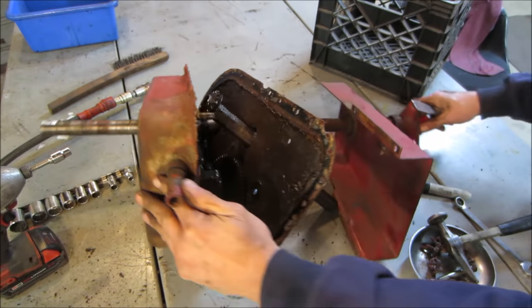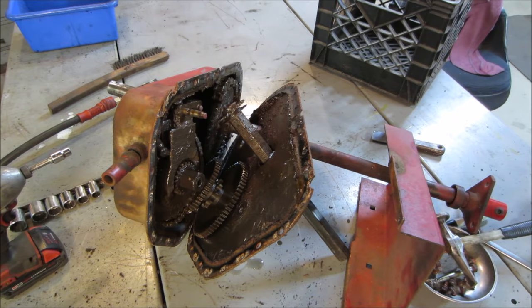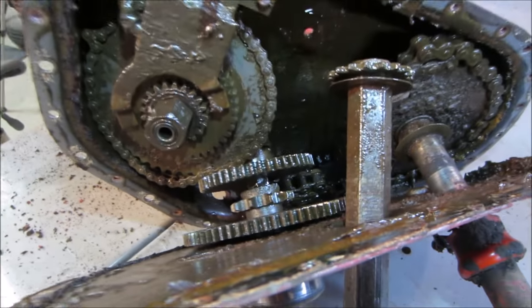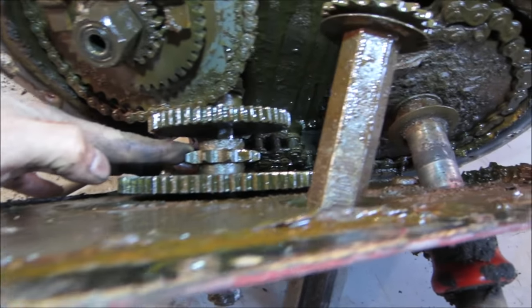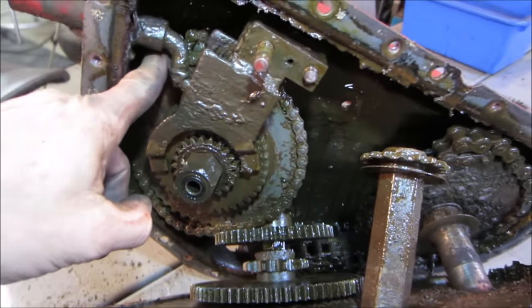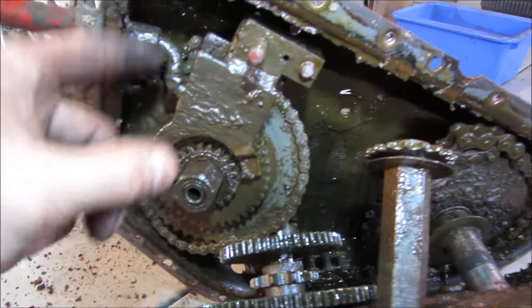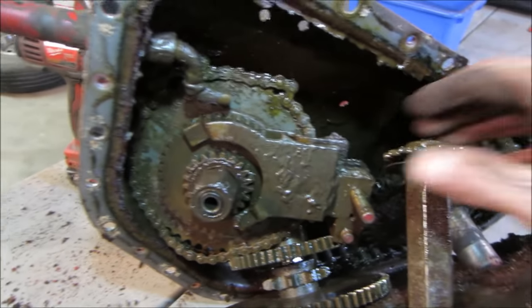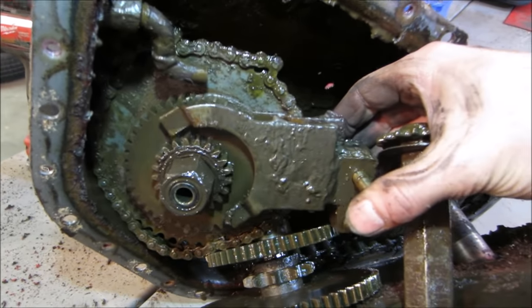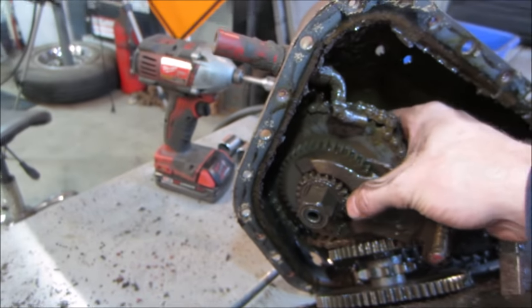We're in. Oof, what a mess. Let's go get some better light on that and let's see what we have. So that's supposed to have a chain on it. So a little chain runs. I don't know if that's the brake. This is that shift fork that puts it in high and low range. That slides back and forth. Get that out of the way. Actually, can we remove that whole assembly without losing it?